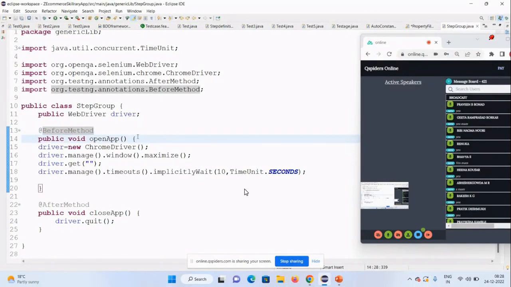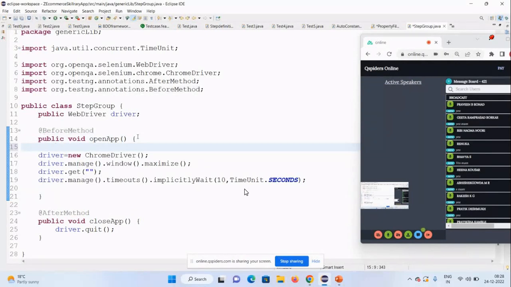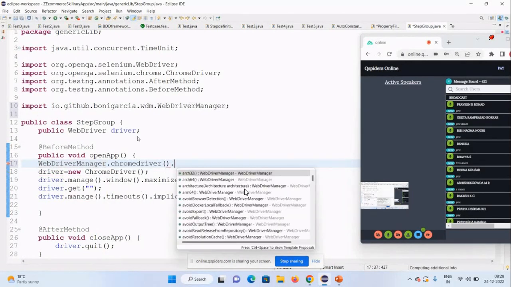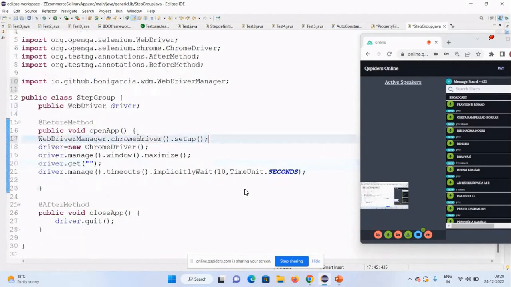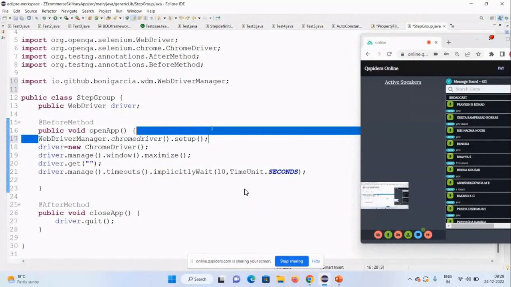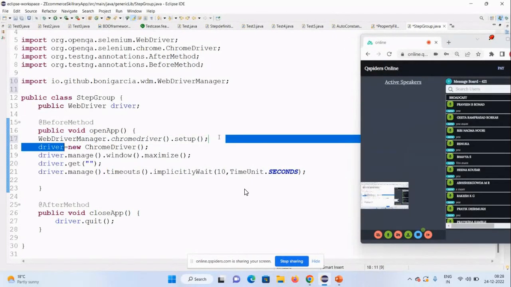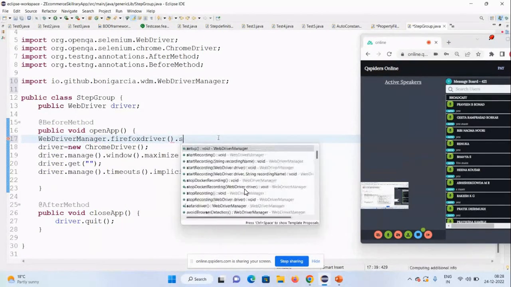Now look at my screen. For that, I have to write one line of code here: WebDriverManager.chromedriver().setup(). Since I want to launch the Chrome driver, I write chromedriver. If I want to launch Firefox, I can make it firefoxdriver().setup().